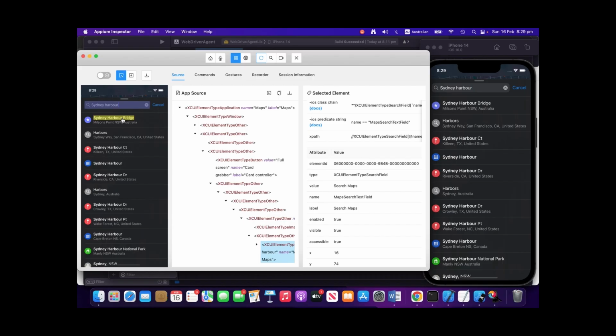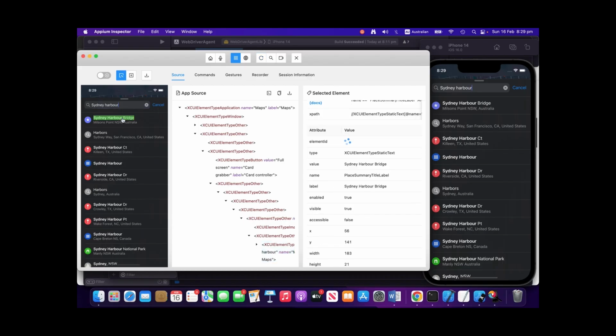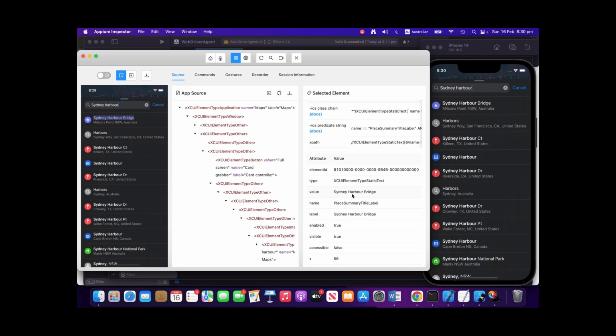I'll click on this particular element, and you can see that we have got the element details. The value is Sydney Harbor Bridge, and this is what we want to pick up. If I'm searching for Sydney Harbor, what I want to appear in my test is Sydney Harbor Bridge.